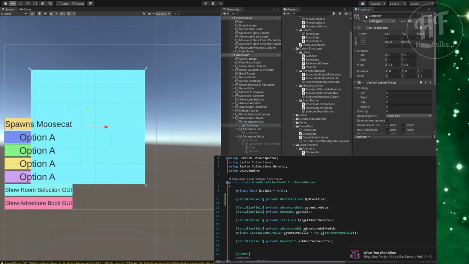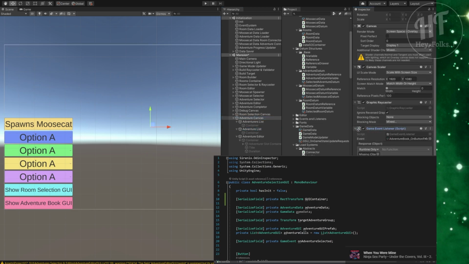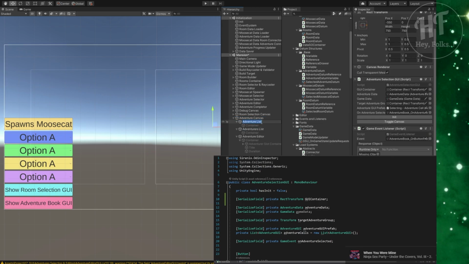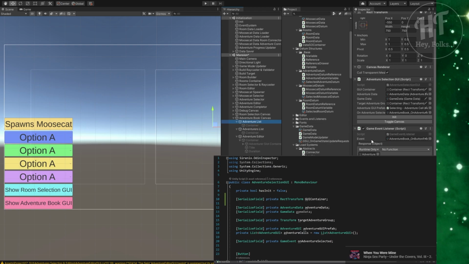Awesome. This one is not yet listening for its event. We're actually going to move it up as well. Toggle canvas.